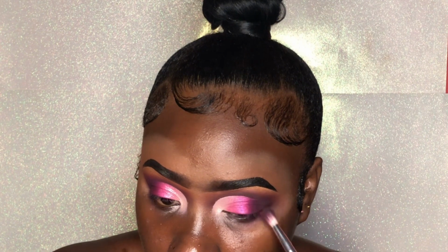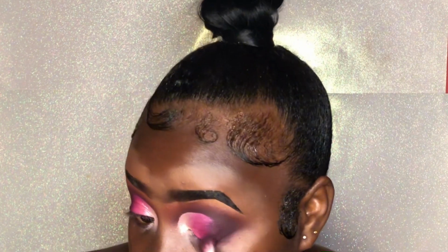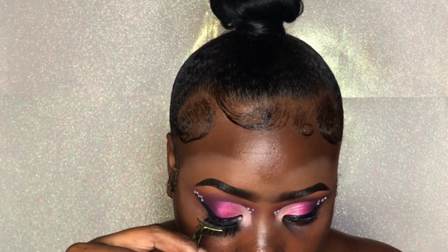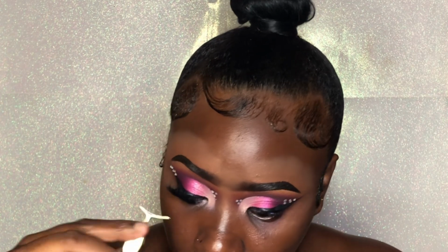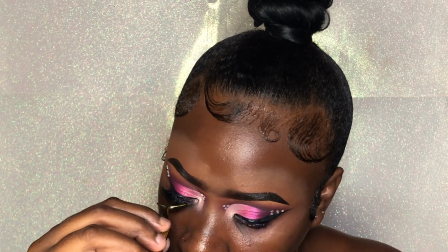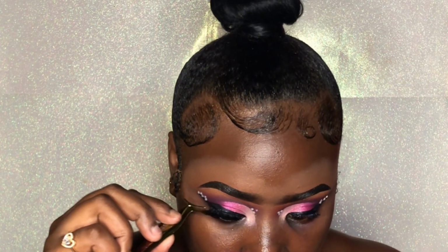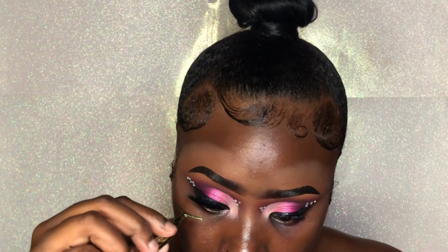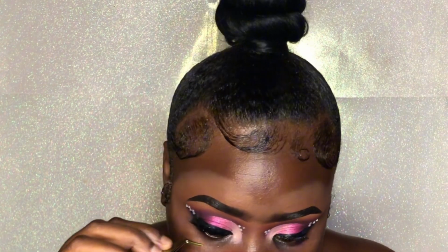With no added product, I went in with that brush that I had the shade Let It Go on, and I just used this to blend out the edges of my cut crease. So now moving on, off camera I applied my eyeliner, which was the Sephora liquid eyeliner, and I also applied some gems which are from Shein.